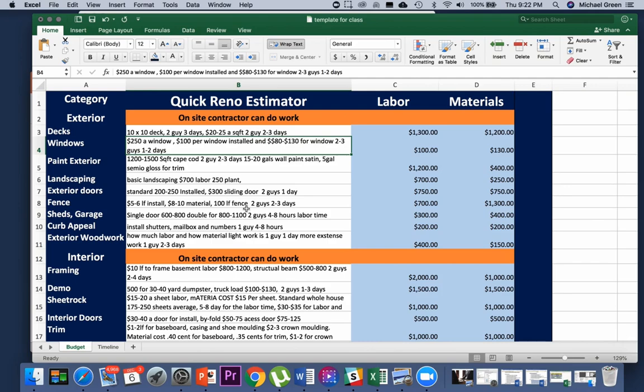A linear foot is like one actual foot. It would be about right here, we got about $2,000. So essentially what that is, about $6 plus $10, $16 a foot for the fence. That's if we had to put a privacy fence up. We generally put privacy fences up when we have really awful neighbors.